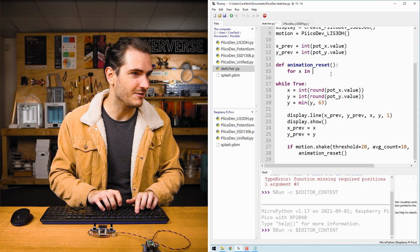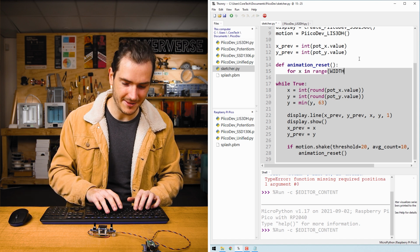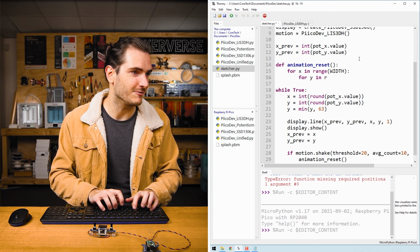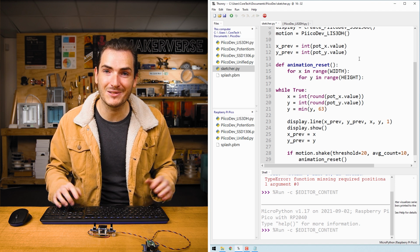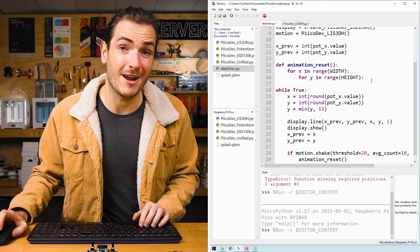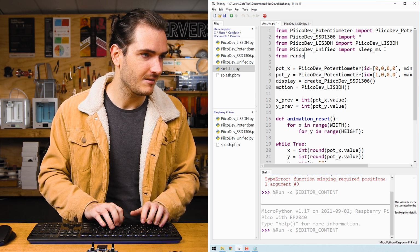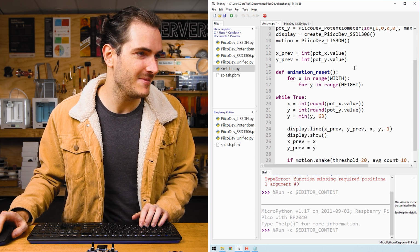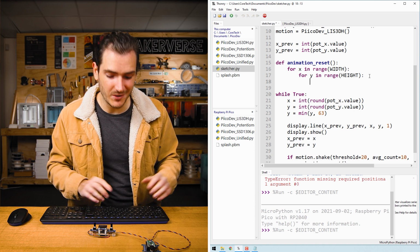What we need is a loop. For x in range width, width is a property of the OLED. That's the number of pixels that create the width. And for y in range height. So this is basically saying for every pixel on the display, we're going to need random numbers now. So I'll import random. From random, import random. And then we can say 20% of the time do something.